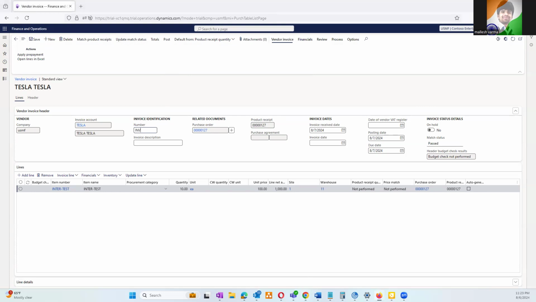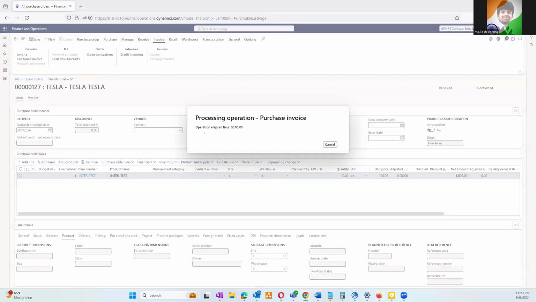I'm entering some number, test. I will click on post. If there is any wrong setup in this process, the system will throw an error message. But let's see what is going to happen, whether it is going to post successfully or throw an error message. We can validate it.